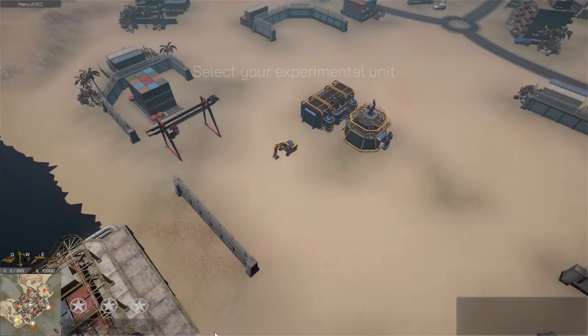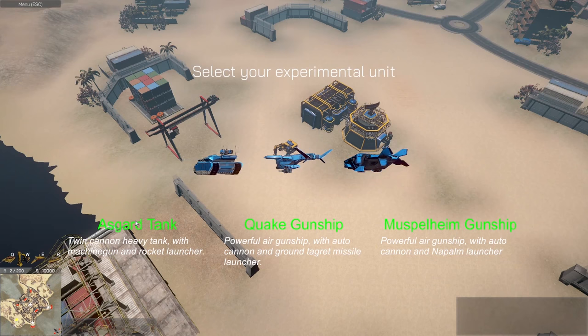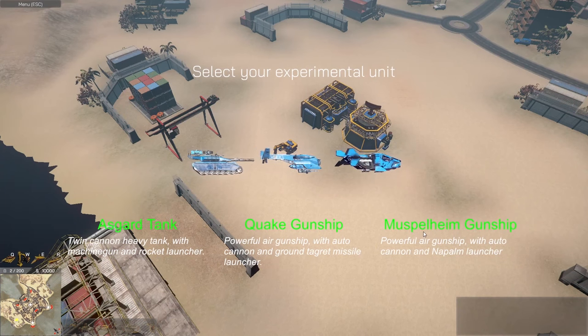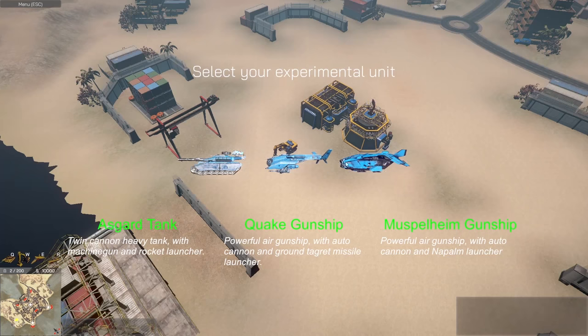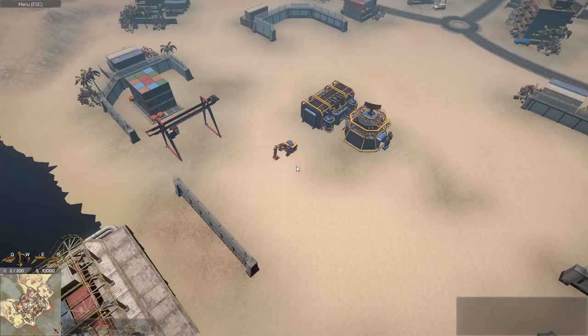Good. The Halloween update's still out. I'm recording this after Halloween, but there you go. All right, now, let's see. We can select a few experimental units. We have the Asgard tank, the Quake gunship, and the, what is this? Muhlheim gunship? Ooh, this one looks really cool. These look like ships out of No Man's Sky, Elite Dangerous, Star Citizen, that type of thing. And this reminds me of the Mammoth tank from Command & Conquer. Well, we got to go with the big O ship, I think. So let's go with that there.